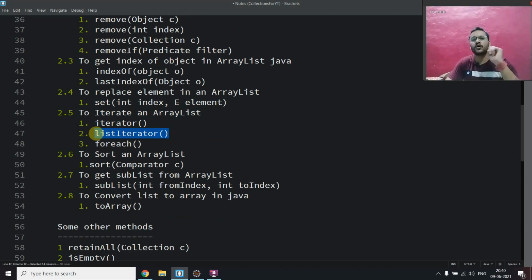Okay, now for iterating we have a few options here, like iterator and list iterator. We haven't discussed all these classes and interfaces. As you remember, we have collection on top, and as children we have interfaces like list, set and queue. So we will discuss them one by one. When we go for cursors, then I will tell you the difference between enumerator, iterator and list iterator, right? But for now, just understand that these are all used for getting objects one by one from your collection object. So let me use this one, anything is fine for me.